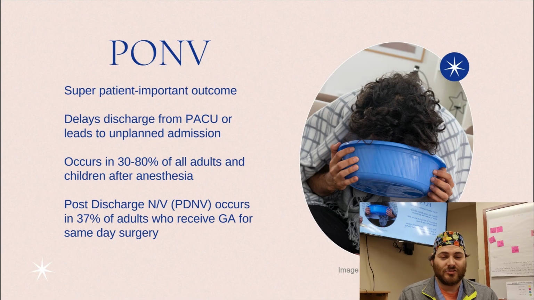PDNV stands for post-discharge nausea and vomiting. And so this is the nausea vomiting stuff that we don't see. Patients go home and they're sick. And this is just kind of a quality of life issue. And they could run into some of the problems that we'll list here in a second. One metric noted that this happens in 37% of people. So we get them nice and controlled here, and then they go home and throw up. Some surgeons are kind of combating this by writing prescriptions for things like Zofran or Phenergan that people can take at home, just because narcotics can cause so much of this in people.